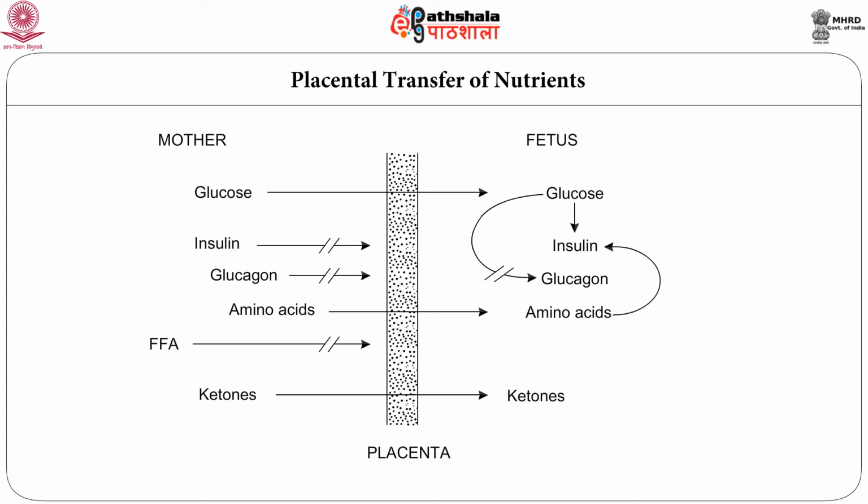The transfer of nutrients also depends on the concentration in maternal plasma and blood flow to the placenta. The mechanism of transfer of nutrients across the placental barrier is either simple or facilitated diffusion or active transport, as in the case of transfer across the intestinal brush border. Fat soluble vitamins and electrolytes are transferred by simple diffusion. Glucose is transferred by facilitated diffusion, as are amino acids.